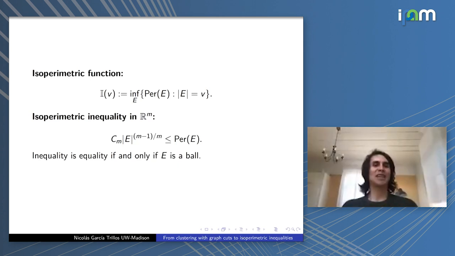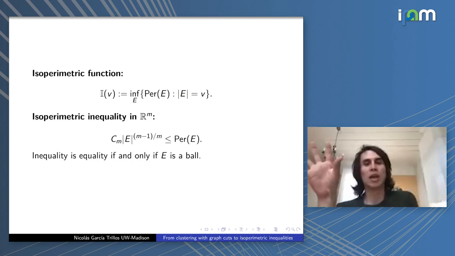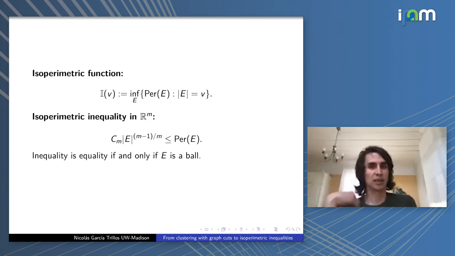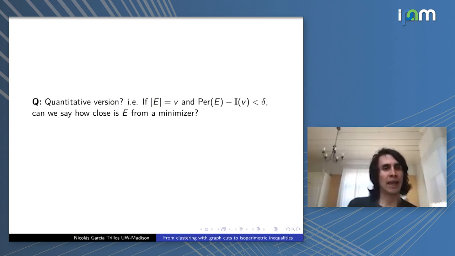Okay, so then basically what we're trying to do here is saying, well, the problem is if you fix the volume of a set, you're trying to minimize its perimeter. So this is equivalent to trying to fix the perimeter and maximizing the area. And then, well, the isoperimetric inequality is basically going to say that the answer to that question, what is the minimizer, is the circle. Okay, and so this is manifested in this inequality here, the isoperimetric inequality.